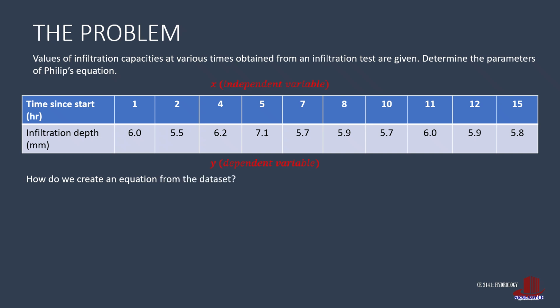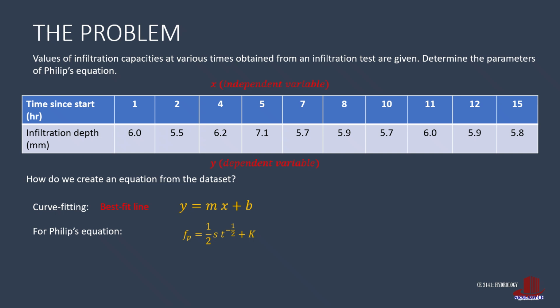We learned from numerical solutions that given two variables, we can look for the function using curve fitting with the best fit line. By best fit line, we use the slope-intercept form, y is equal to mx plus b. However, the instruction states that we are to have the function through Phillips model, which is the infiltration capacity as half of S times t raised to negative 1/2 plus k.